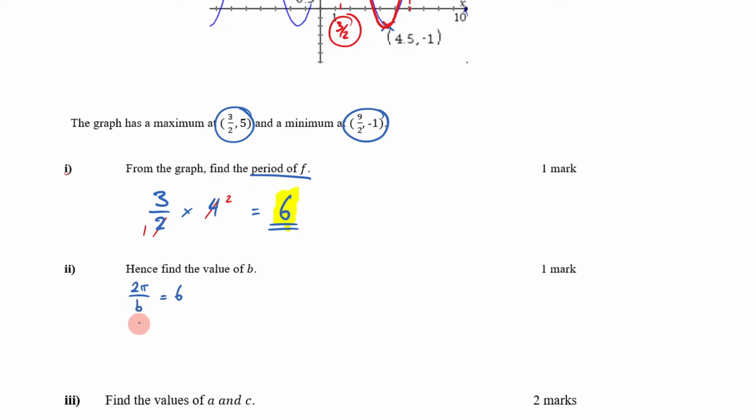And of course, you can use a bit of a hack here. To quickly rearrange it, you can just swap these around, and that mathematically works in rearranging. So it'll be 2 pi on 6 is equal to b. And then, once you've done that, we can say b is going to be pi on 3. Amazing.